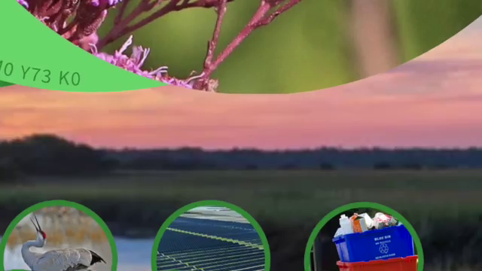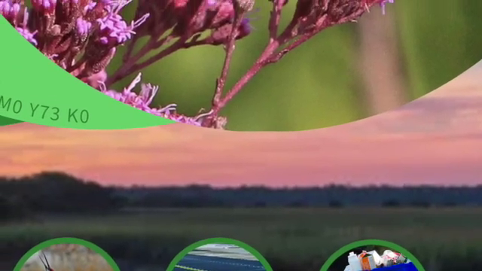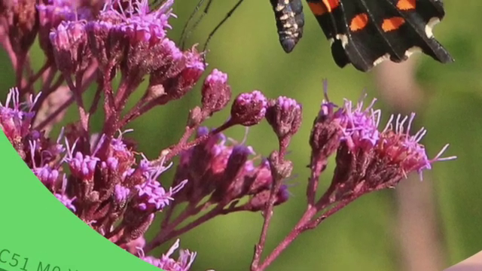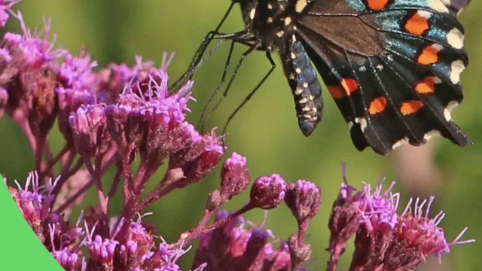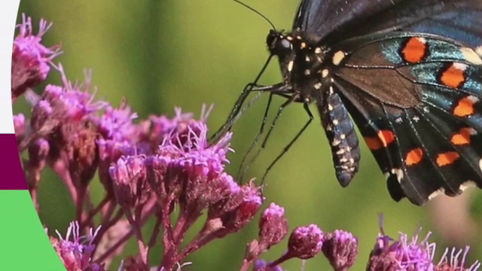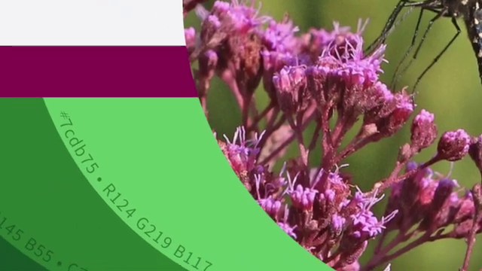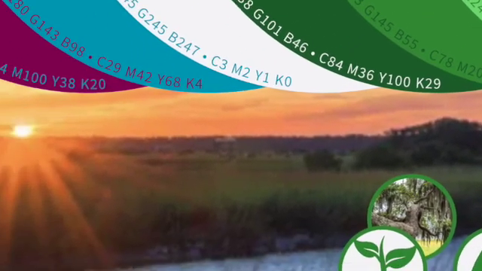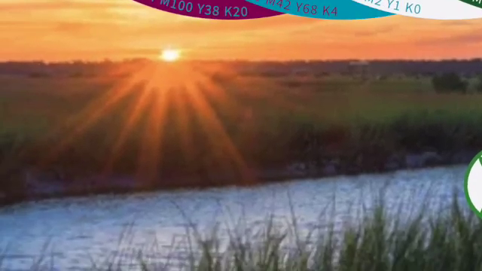And so from the sunset is where we get that dark magenta, or in some of the butterfly's wings, and obviously the color of the flower that the butterfly is landing on is where we get that magenta color. The shade of blue that I went with is definitely evident in, again, the sunset, but also in the water, right? The waterways that we're going to be talking about, water conservation. So I wanted to pull from that.